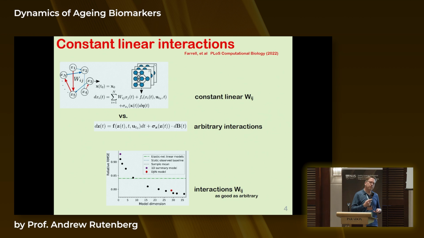And what that told us was that these interactions that we had in the biomarkers that we were tracking were very simple. They were age independent, they were linear, and they were not only age independent, but of course if it's age independent, they were health independent. So in a way, this is not surprising.